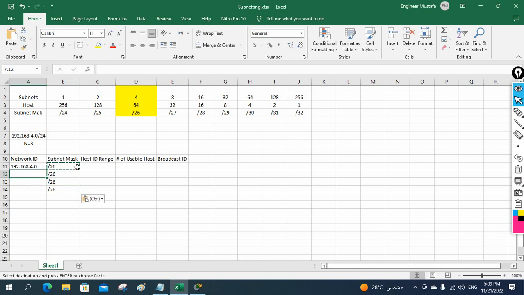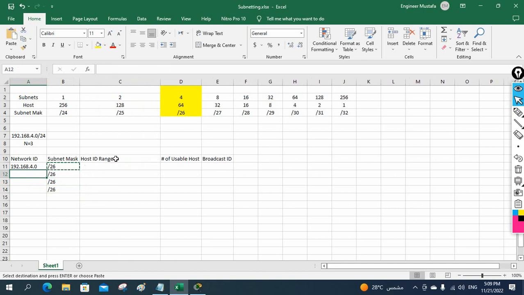And this is the network ID. Then for the host ID range, we start from the same number, 192.168.4.1, till the next number, which will be 62. How 62 comes, I will show you.